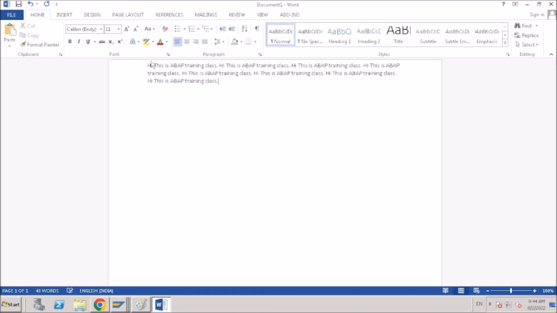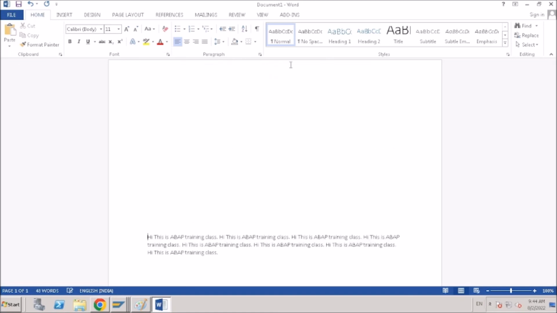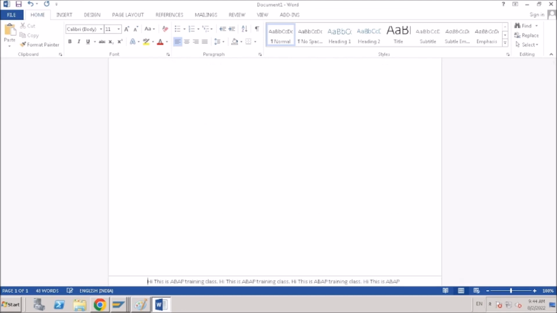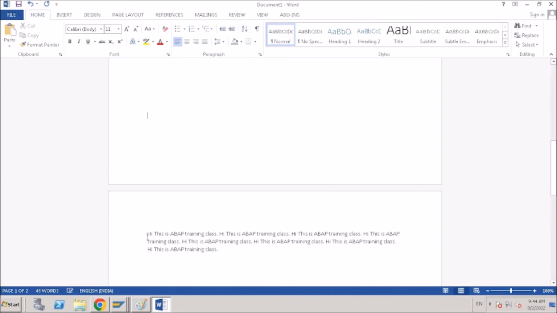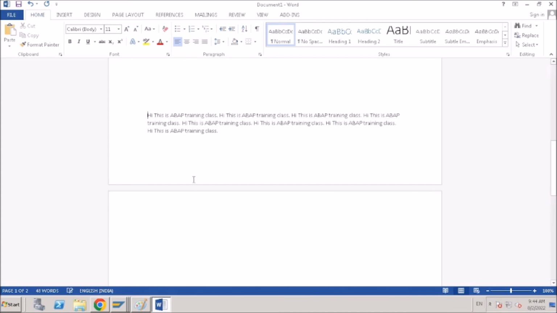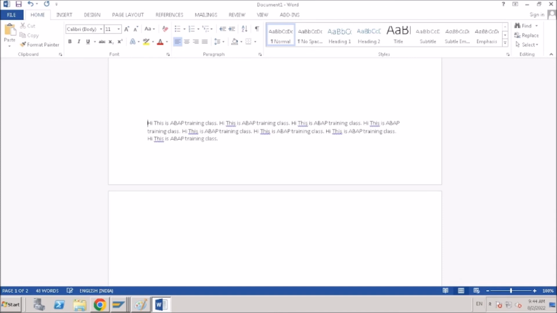If I use page protect, for example, it is at the end. How it is displaying? If I provide more space, how it is behaving? Let me type some random data.